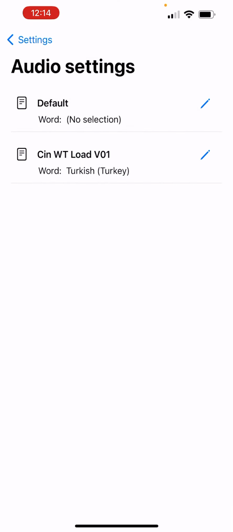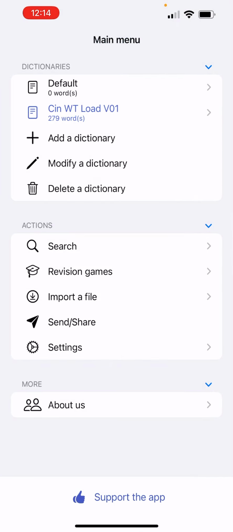So you'll need to do that every time you create a new theme, a new dictionary. When it comes to next week's version of the dictionary with the new words, I'll delete this version 1, I'll import the new one, version 2, and I'll just need to reconfigure the audio for version 2. And that's kind of it.